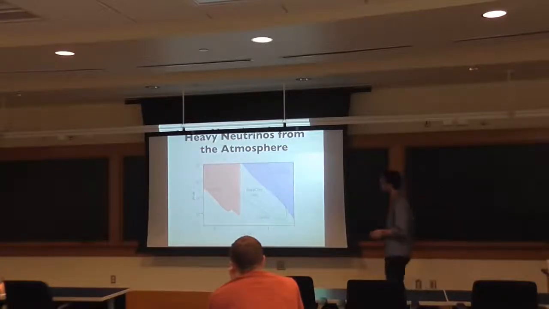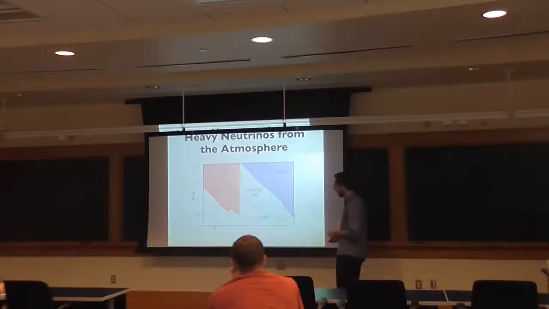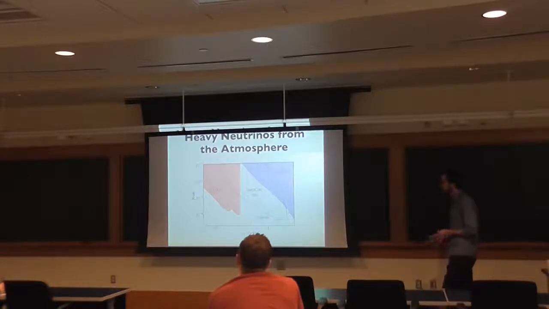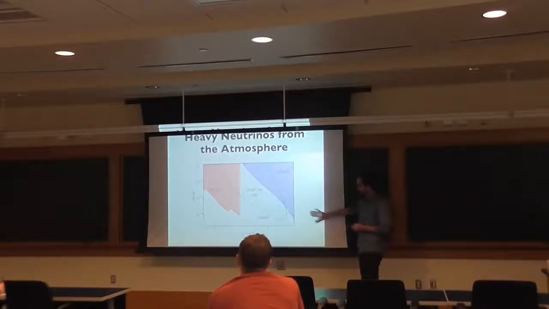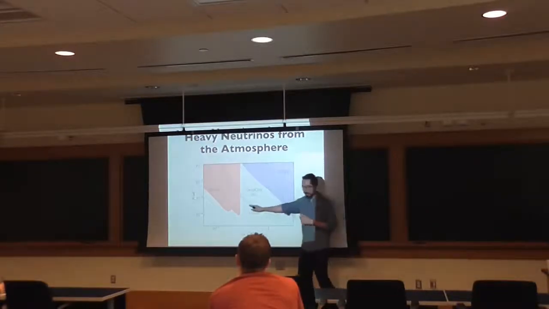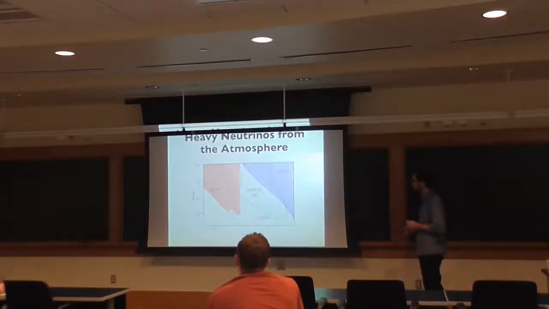And indeed, when you go into the detailed Monte Carlo, the sensitivity goes even below 10 to the minus 4 in the full IceCube volume, nicely filling in the gap between CHARM and Delphi. Also, to emphasize, these are much lower energy double bang events. These are not occurring at PeV energies like the standard model would predict. This is just a sensitivity estimate for producing one event in 5 years of atmospheric neutrinos at IceCube.